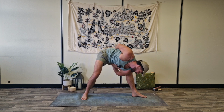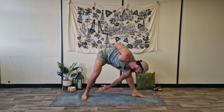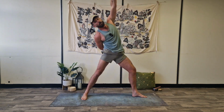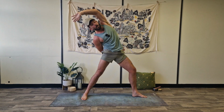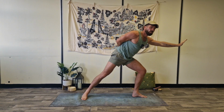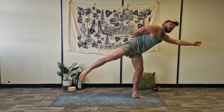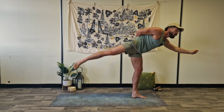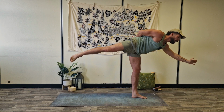On your inhale, let go of the bind with your left hand. Keep the right hand behind your back. Lift up, reverse back, and then find that momentum to take a half moon. Let's reach forward. Once that center of balance is right, then take some lift. And maybe this is fine. This is still a test. This is still a challenge. I can feel my foot working against the mat to keep me upright.